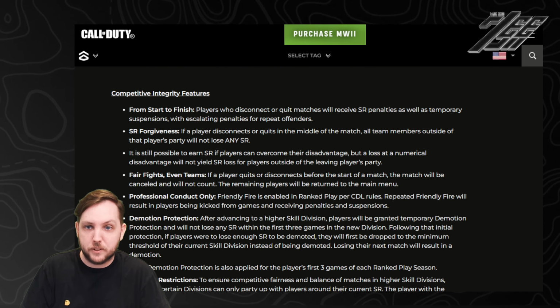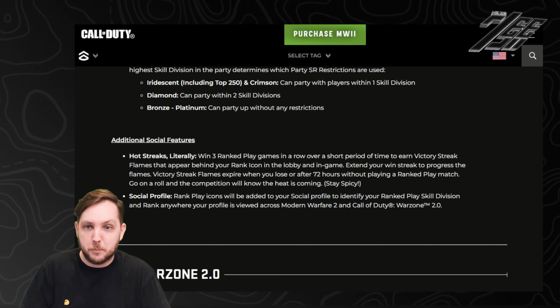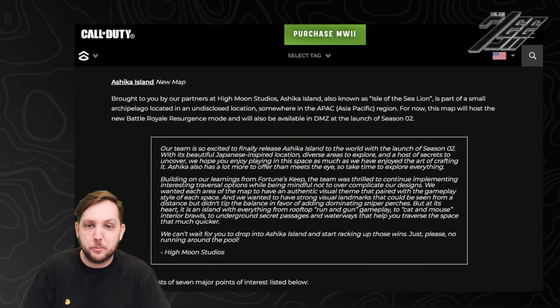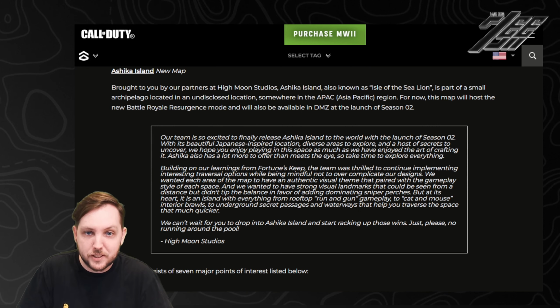Competitive integrity features, blah, blah, blah. Okay, Warzone 2. Maps. Ashika Island, brand new map. Our team is so excited to finally release Ashika Island to the world, which is a beautiful Japanese-inspired location. Blah blah blah.